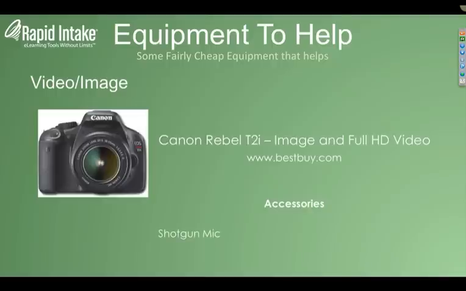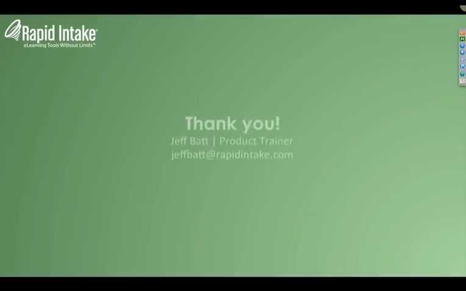Other stuff, you can get shotgun mics with it. You can get lighting. There's a website called imagewest.tv. They're not the best to ship through, but their equipment, once it gets to you, is very cheap, and as long as it's taken care of, it can last you for a little bit as well.